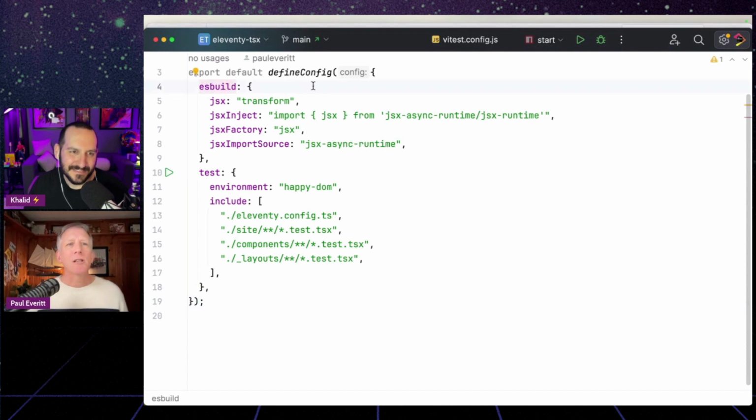So I could pass arguments to ESBuild that say when you're running under Vite, do certain things. And the other thing is we have a fake browser that we're using for all our assertions, and I'm using Happy DOM for that. All right, Khalid, that's my walkthrough.